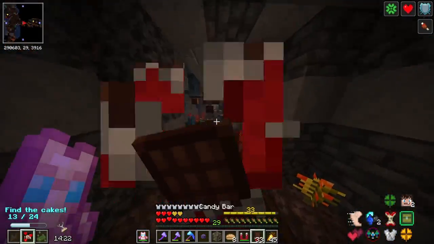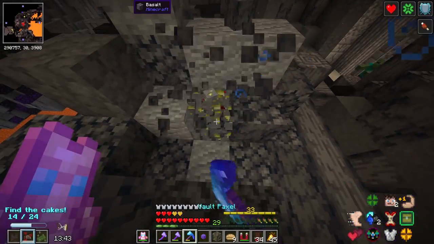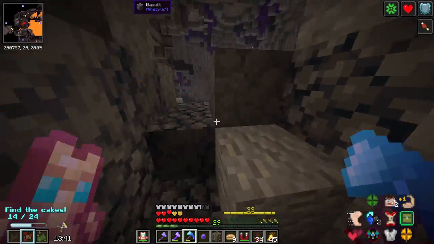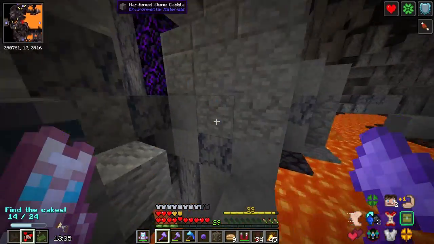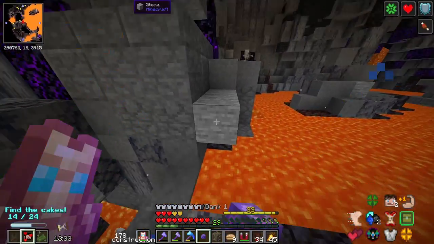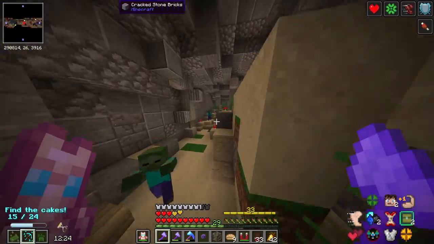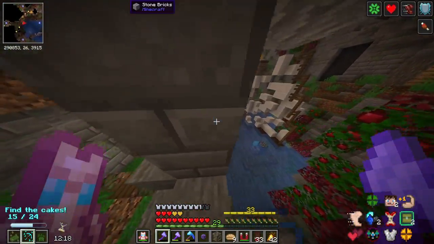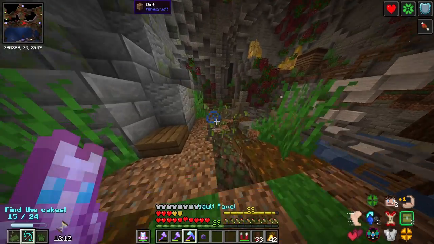I got it. I'm gonna take a candy bar here. I do want to speed things up. Is that sparklight? Sparklight. Very, very nice. There's the cake. Oh, wait, 10 meters. Oh, it's gonna be right here. There it is, right in front of me, literally. Okay, 15 down, 9 to go, with just 12 minutes to work things out. That's not a whole lot of time.